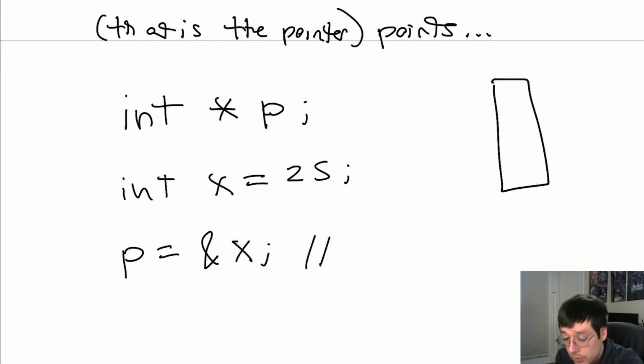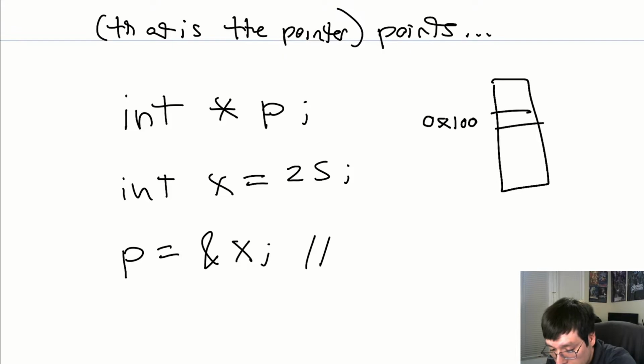That's a variable too. So somewhere in memory, let's just say address 100, which again is in hex. Somewhere in there, I say, okay, this is going to be what p is, and the operating system will remember that's stored there. Okay, what's stored there right now? Just like any variable, it's not initialized, so it could be just garbage values.